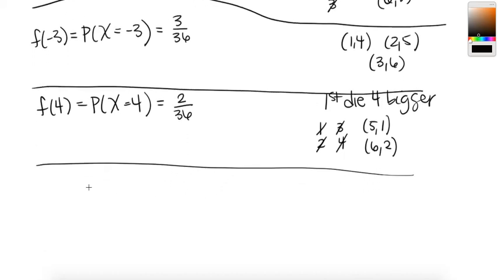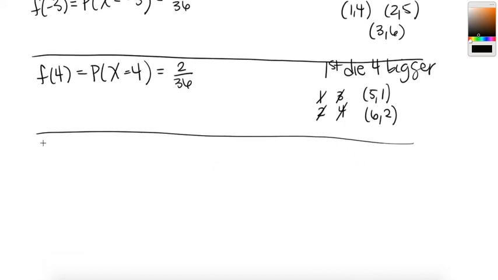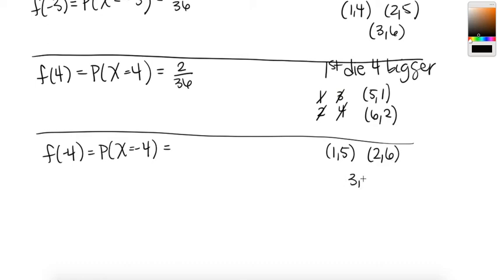And if we think about -4, okay, flip those around. That's where start off with the first die is 1, 4 bigger is 5. If the first die is 2, 4 bigger is 6. And then you can't go any more than that, because if the first die is 3, second die would have to be 7, but that's not a roll that actually happens for us with our 6-sided die. Okay, so again, that's 2 out of 36.